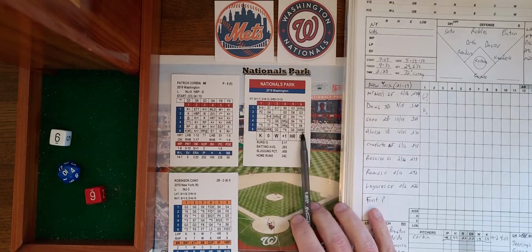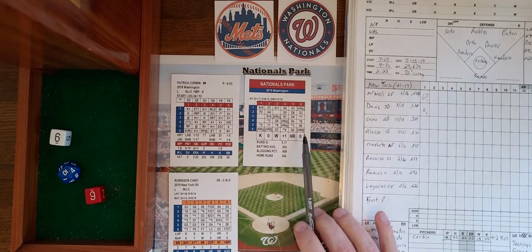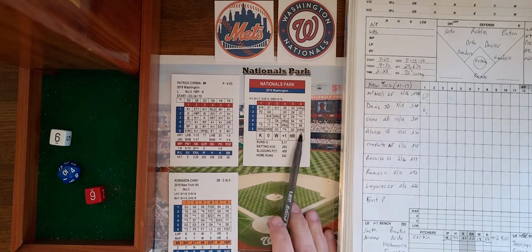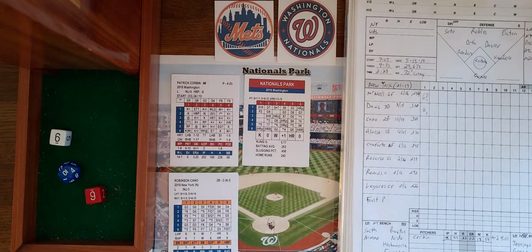6-6, that's a home run to the center field area. He is a 9, but that is a 10. So that's a failed home run, but it's a range check. So this could drop for a double if Robles fails on the range check. Robles' range in center field is a 3. So 1-3, Robles will make the catch. 4, 5, or 6, it drops for a double.